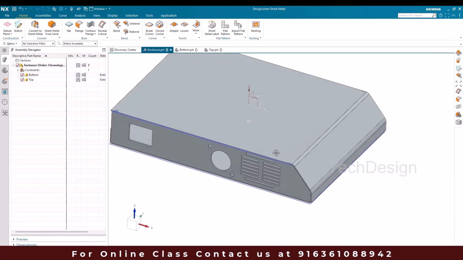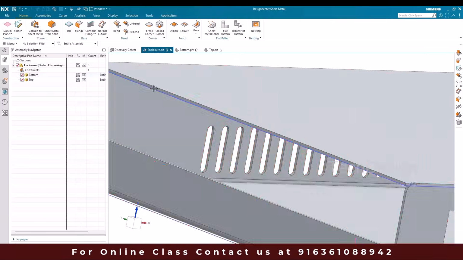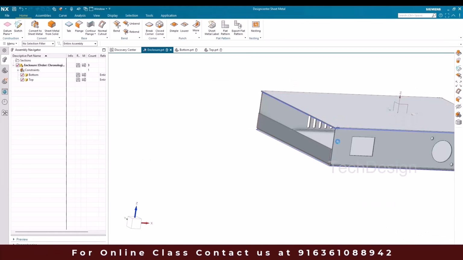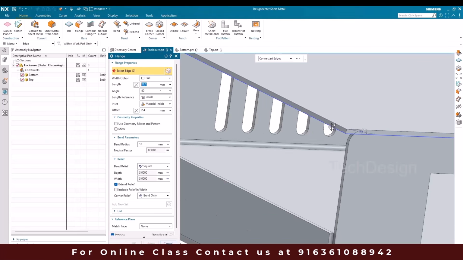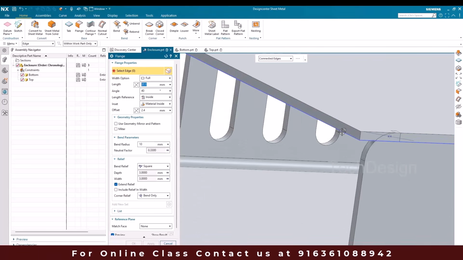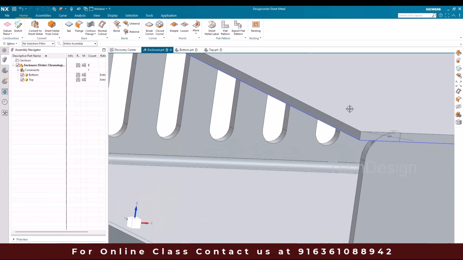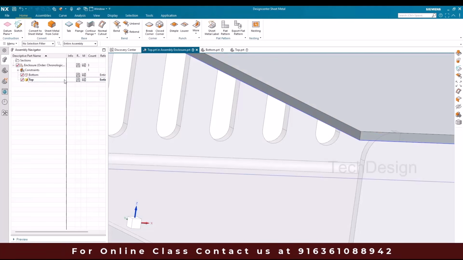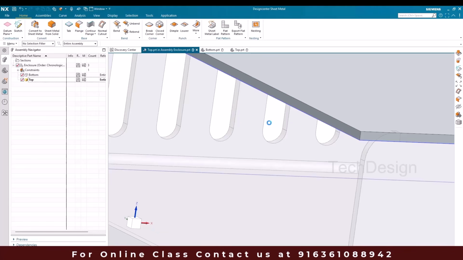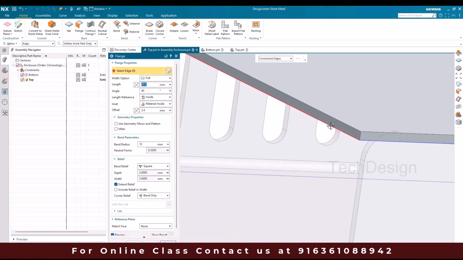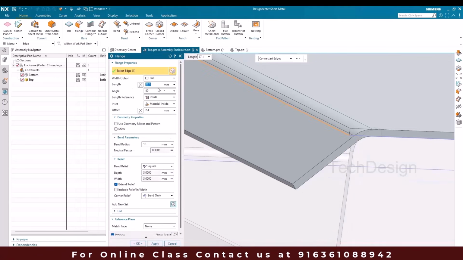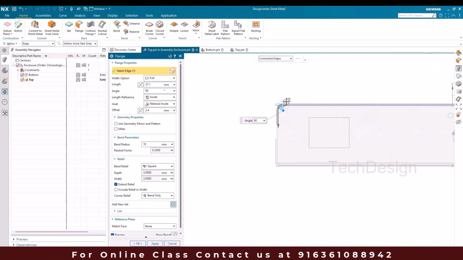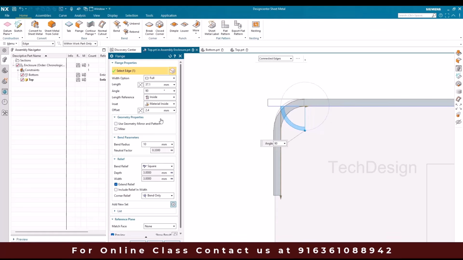Okay. So now I'm going to create one more flange here on the back side. So I'll go to flange and select this part. Before that, we need to make this top part the active part. So I'll double click on it and go to flange now. I'm going to select this, and this time the angle is going to be 90. Okay, and let us go to this view.